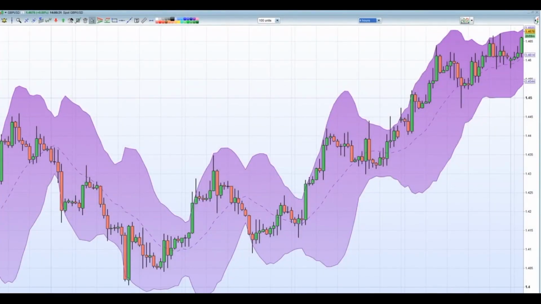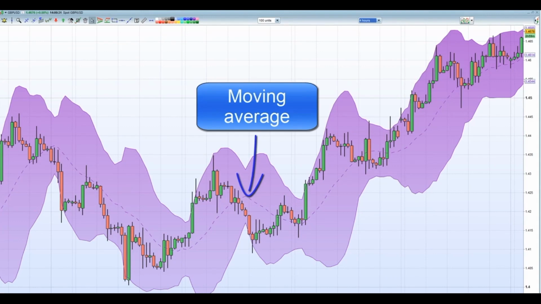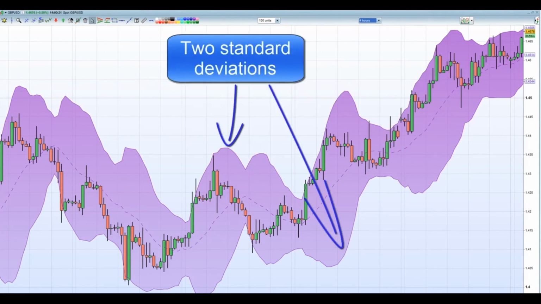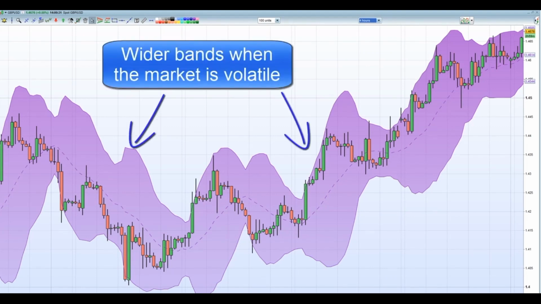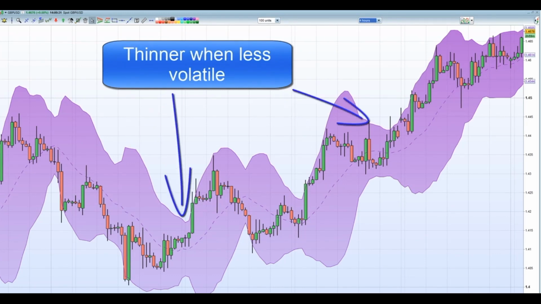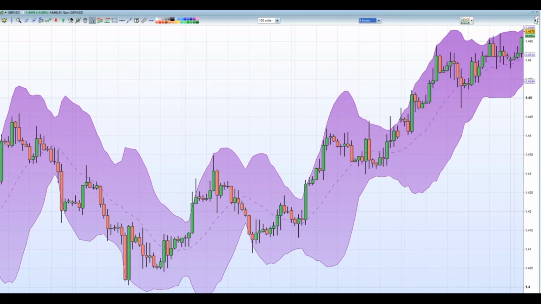Indicator 3, Bollinger Bands. A Bollinger Band starts off with a simple moving average. It then has two standard deviations plotted away from it. That sounds a mouthful, but the important part is because standard deviation is a measure of volatility, Bollinger Bands adjust themselves to current market conditions. When the markets become more volatile, the bands widen, move further away from the average, and during less volatile periods, the bands contract, moving closer to the average. The tightening of the bands is often used by technical traders as an early indication that volatility is about to rapidly increase, as volatility often follows periods of lack of volatility.